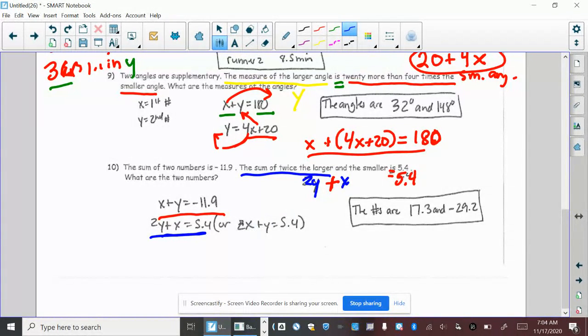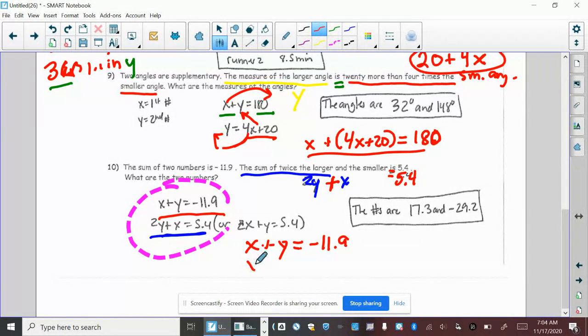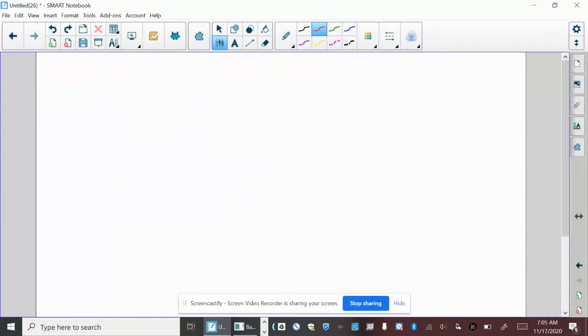Now I put here 2X plus Y, it doesn't really matter. So just be careful. If you put this in Polysolve, you cannot put it in just like that. You have to have the X's and the Y's in the correct order. So the first one obviously would be X plus Y equals negative 11.9. The second one would be X plus 2Y equals 5.4. You just need to make sure you put them there, because if you put it in here, you get the wrong answer. So I just have to switch the X and Y in Polysolve, and you get those two answers. And I believe that's it.